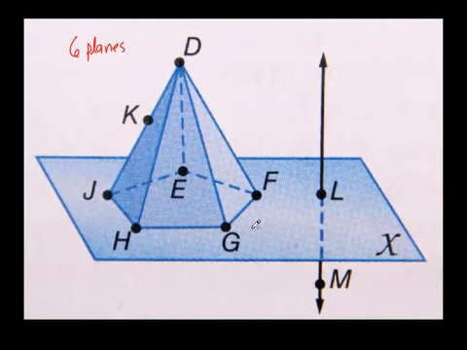And if you wanted to name them, how would you name them? Let's take a look at this bottom one. You could just say it's plane X, couldn't you? Or you could pick 3 non-collinear points, and there's all kinds of different possibilities for answers for this. You could say it's plane HEG, just end it right there. Or any 3 points that are actually on that particular plane, EGF, all right?